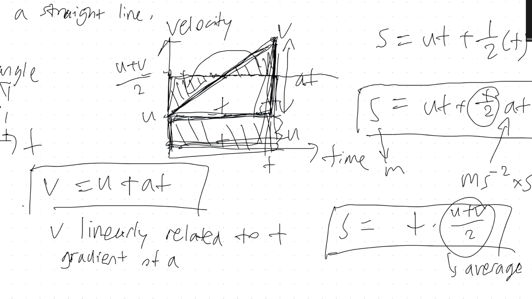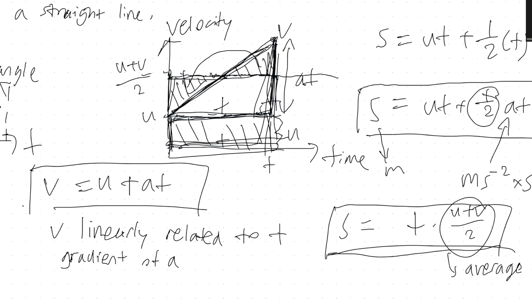In this case, your velocity changes. So what it's simply saying is that it's the equivalent velocity that allows your object to move the same displacement if there was no acceleration. So in this case, your average velocity is simply u plus v over 2. And therefore, our third equation is simply that your displacement is related to both your initial and final velocities.